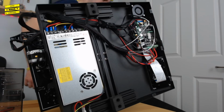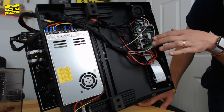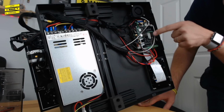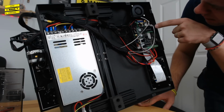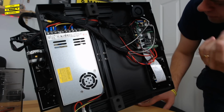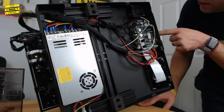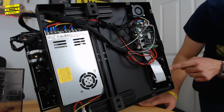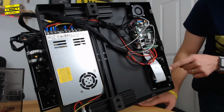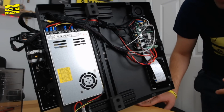So here, looking inside, we see that we have our main control board with our stepper drivers here. So it looks like you have X, Y, Z, and the extruder, which makes sense. Here is also the micro SD card, so that's nice that it's all integrated. And it looks like here there's a custom PCB by Lotmaxx for the LCD touchscreen, so that's actually really cool.